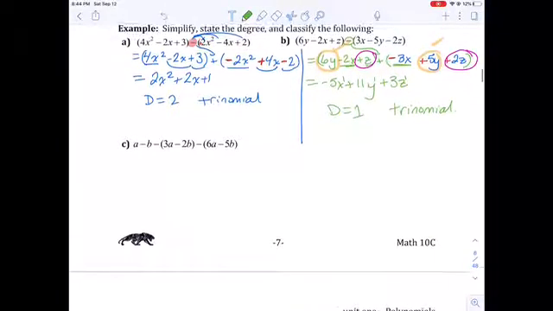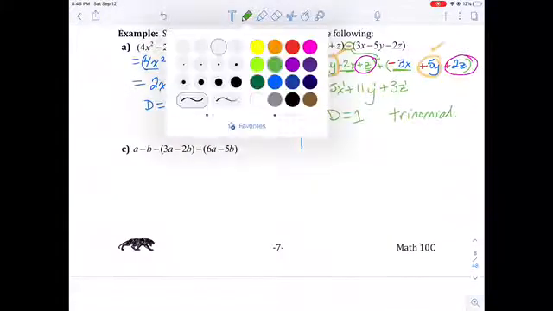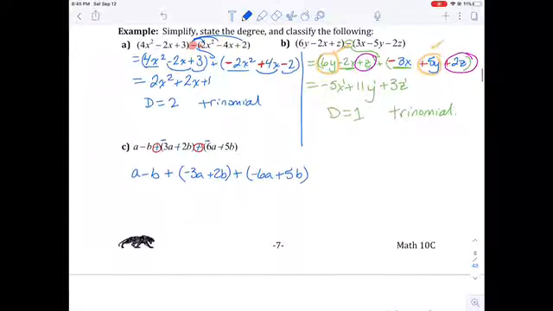Okay, last one here. I guess it's not quite the last one, but almost. If I look at these minus signs here, when it's in front of the brackets, that means I have to rewrite this. I'm going to rewrite this with a plus, and I'm going to rewrite this with a plus, and everything inside the brackets is going to change. Nothing previous, though. This is still an a minus b, and that's a plus negative 3a plus 2b plus negative 6a plus 5b. Okay, everything inside changed. That becomes negative, that becomes positive. This becomes negative, this becomes positive.